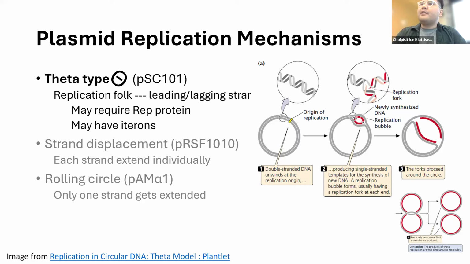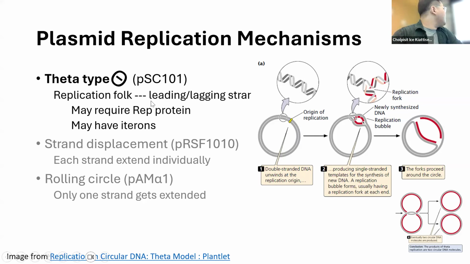There are 3 general types of replication that I found in the literature that I'm looking at. So the first one is called theta replication. And you might be a little surprised, why do they call it theta? Because if you take a look at the picture on the right-hand side there, it actually looks like this big theta in the Greek character. The rationale behind this theta replication system is the shape that was found. When you look into the microscope, you see this theta character inside it.